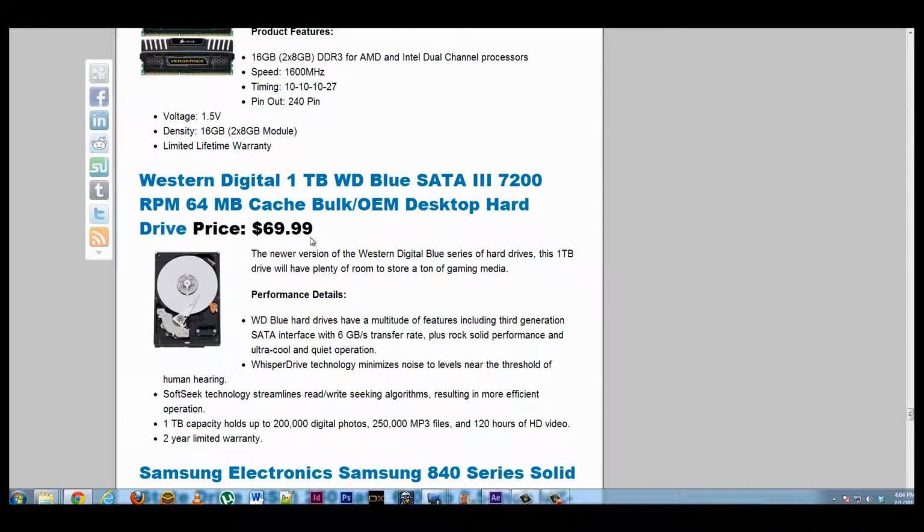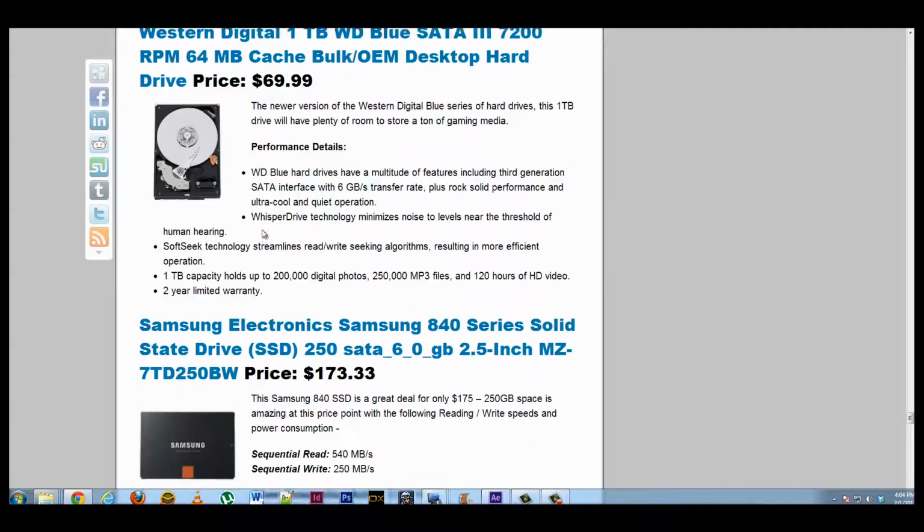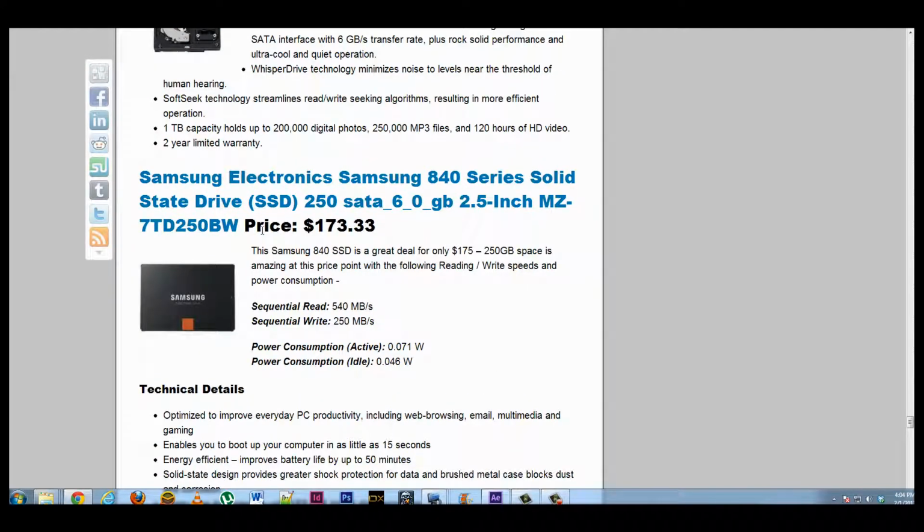So for $70 you can get a 1 terabyte drive, which is plenty of room for your games, or mostly your games and media if you have it, but since we're building gaming PCs here, this is plenty of space in my opinion. And even so, for the $1,500 build, I include a solid state drive, on which you would install your OS, Windows 7, 8, if you wanted to, or whichever OS, Linux, whatever you want to use, as the boot disk, which would increase boot times, as well as your most played games, which would increase their load times as well. And for $173 for a 250 gigabyte SSD, it is a great deal. So that paired with the 1 terabyte drive, I do not think you will have any fret space wise. And always keep an eye out for some hard drive deals if you do run into a situation where you think you'll need more room.